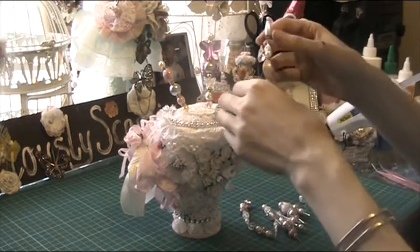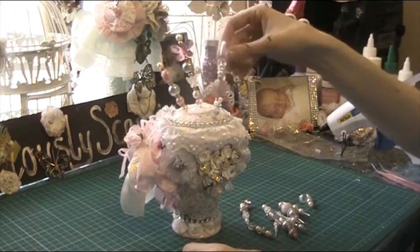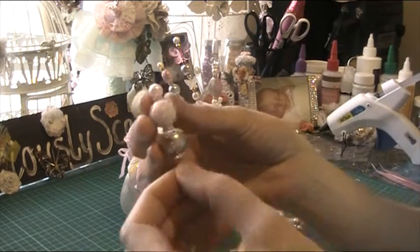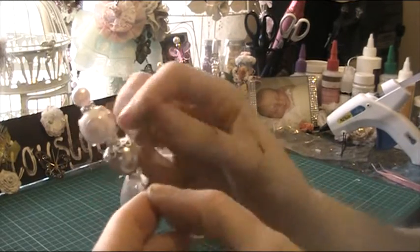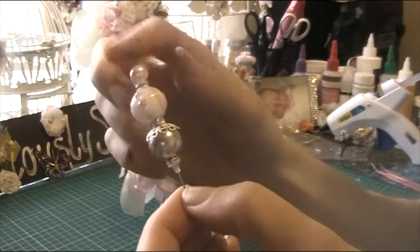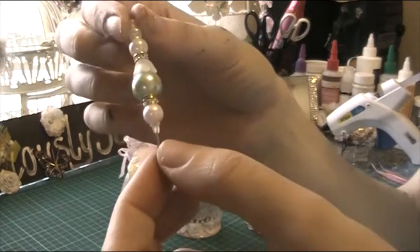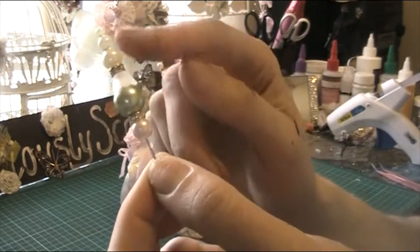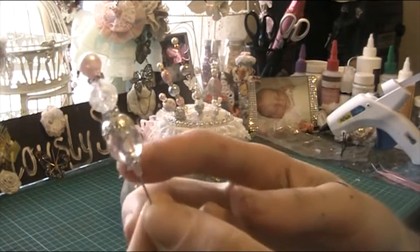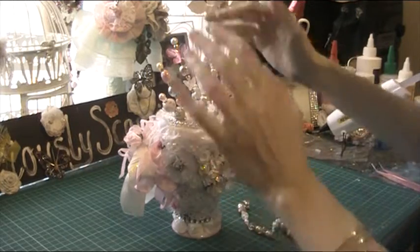And that little dingle charm - I love that bead, Hazel, thank you, beautiful! I think that silver one was yours too. These middle-sized ones are mine; the really small ones and the really big ones are Hazel's. Isn't that lovely! I love the way the green looks with the pink and the ivory - real pretty. It makes all the difference, doesn't it, once you start doing that. It's got a lovely little flower in here.